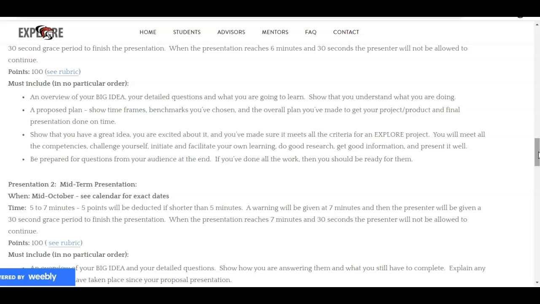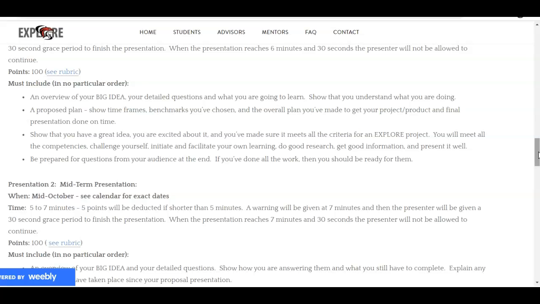If they need to add some writing, and so they need to create a blog and write about, as they're building their engine, they blog it every day. They need to understand that they have got to put those things in there so they can meet all 9 competencies, and also so it can make this project be a semester-long project. So that's what they should be talking about. They shouldn't list those competencies by name. They can if they want to, but that's boring. But they should be talking about, here's how I'm meeting all 9 of their competencies, and kind of go down the list and explain it.